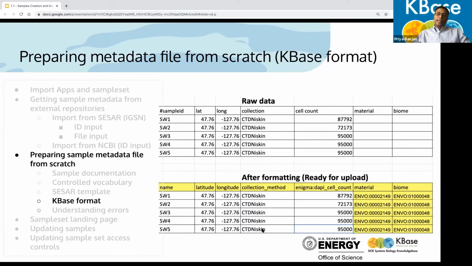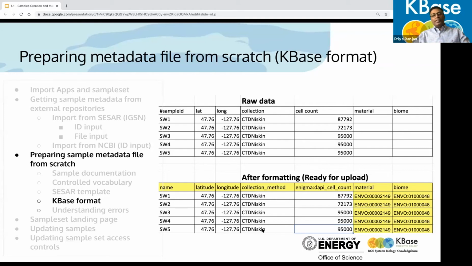And this is the simplest data that can be uploaded to KBase that is well validated. You can have many, many more terms. For that, you will have to go into that metadata validator page and look at each of the fields to see which ones match your data. There might be fields which you won't find there, and we are working on adding more and more templates and fields in future.